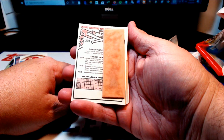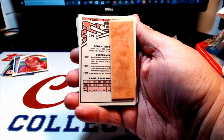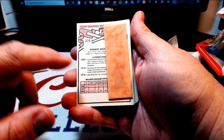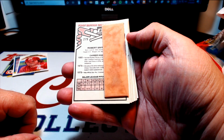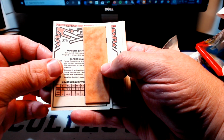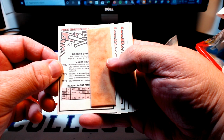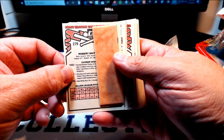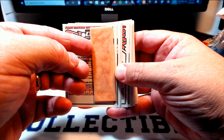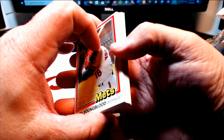Wow, look at that gum, dude. Oh, my. So 81 Donruss had the gum in it. And you'll notice that after that, they went to puzzles. And then Fleer went to stickers. The reason for that was because Topps sued everybody and claimed that they had the rights to produce confectionaries with baseball cards, package them together. Everybody else had to do something else, and the court ruled in their favor, so everybody else had to stop using gum. And if you look at that gum, it's a good thing. That is, man, something else.